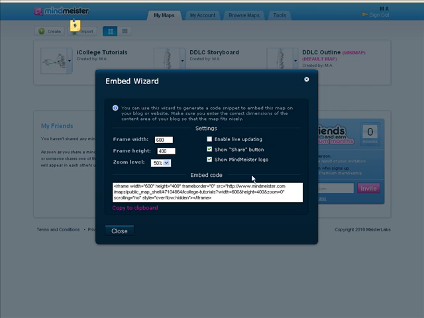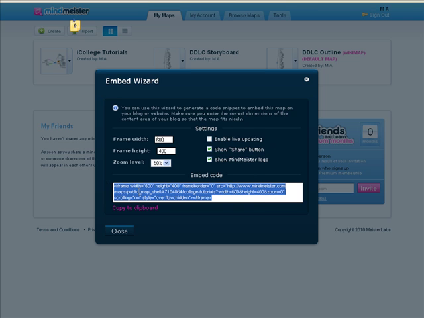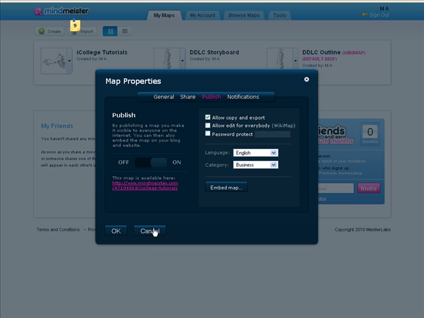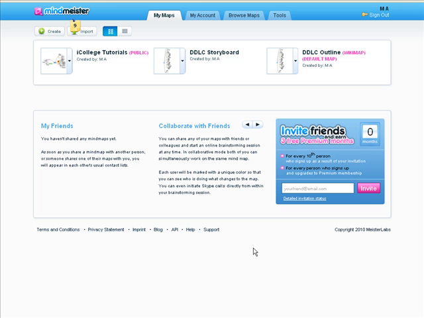All you have to do is copy this embed code and paste it in your HTML file. I think I clicked copy by mistake, so I'm just going to hit cancel now. And as you can see, it's pretty straightforward.